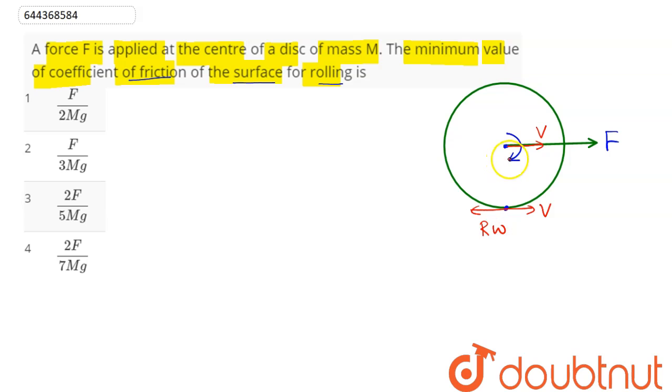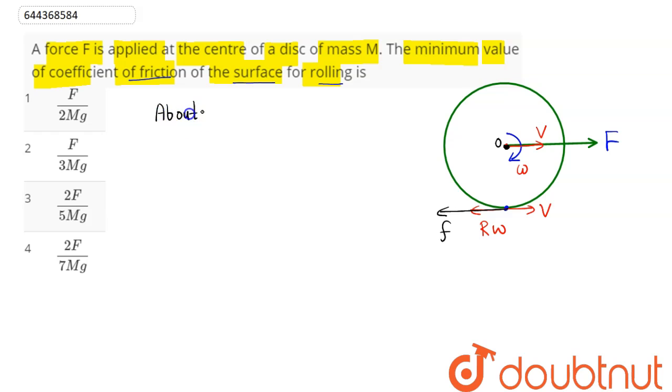So for rotational motion about the center of mass here, in the clockwise sense, the friction here must be acting at the surface in the minus x direction, so that it can provide torque about point, let's say, center O in the clockwise direction. So we can say this can be written here about point O.